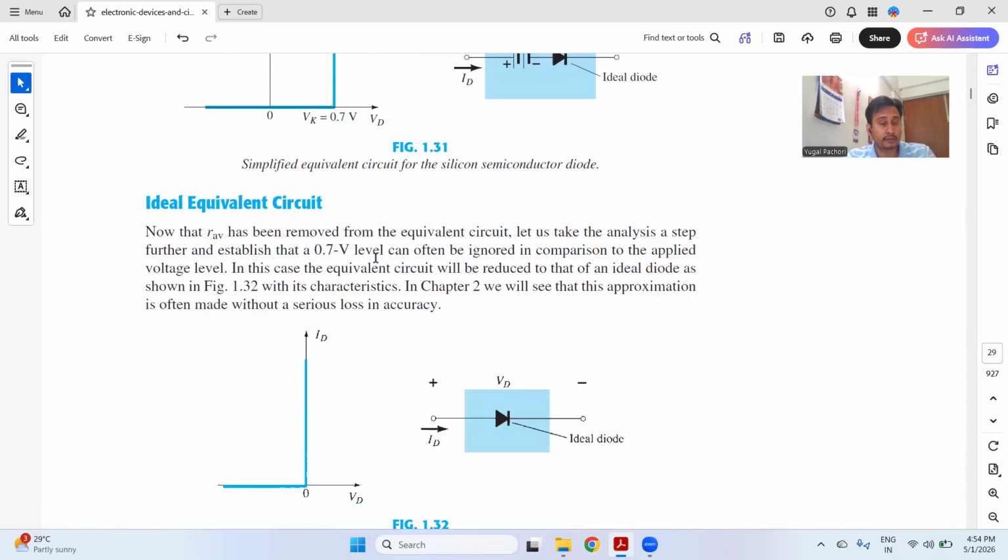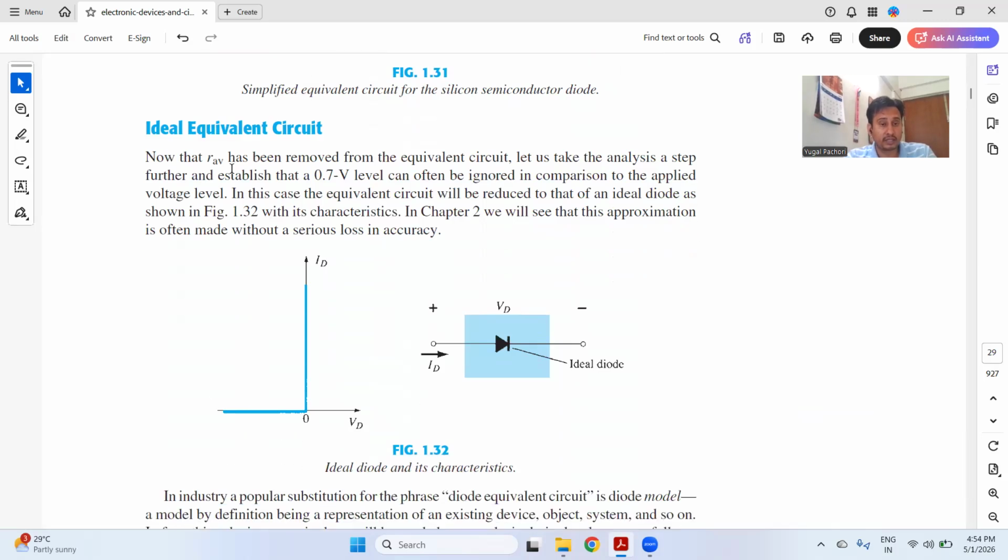And what is ideal? I told you in the beginning, there are two types of diode, the ideal diode and the practical diode. Look at the characteristics of the ideal diode. See, in reverse bias, there is no current. So voltage is zero and the current is zero. But in the case of the forward characteristic, as soon as the voltage is increased, the current straight away increases at the zero point. You can see this blue line increasing at zero voltage only. So this condition is the on switch, and this condition is the off switch. And now you can see the symbol of the diode. It does not have any cut-in voltage, and it does not have the average resistance as well.